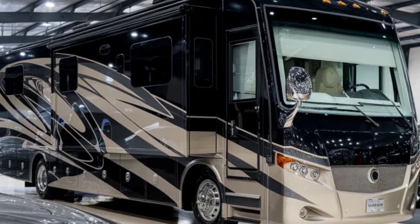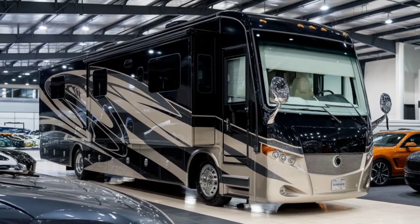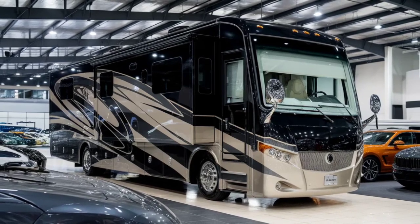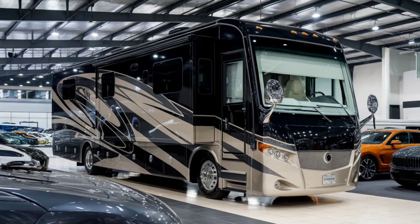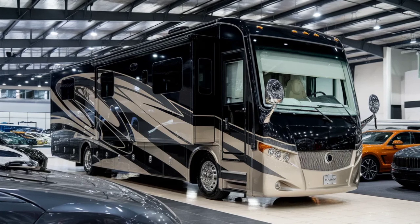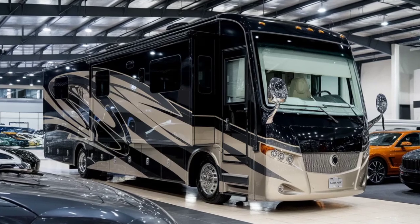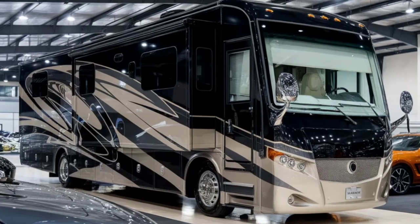And now, let's talk about technology, because this motorhome is loaded with features that make traveling easier than ever. The smart driving system includes adaptive cruise control, lane keep assistance, 360-degree cameras, and AI-guided navigation that automatically suggests fuel stops, camping sites, and scenic routes based on your journey. The digital cockpit is fully touchscreen controlled with customizable layouts, wireless connectivity, and voice-activated controls. Every system, from climate to lighting to security, can be managed through a smartphone app even when you're away from the vehicle.